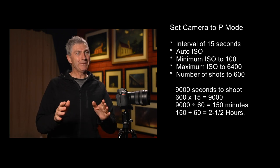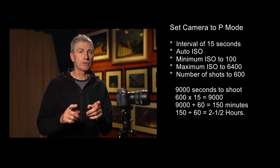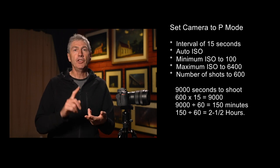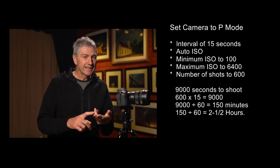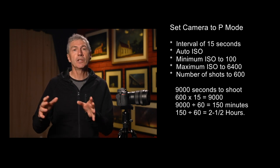All right, so bear with me. That means that it will take 9,000 seconds of time to shoot. That's 600 times 15 equals 9,000. 9,000 divided by 60 equals 150 minutes. 150 minutes divided by 60 again equals 2.5 hours shooting time. It's simple mathematics. Mind you, I'm not sure mathematics is ever simple. But remember, I've mentioned to you many, many times before, everything to do with photography is to do with mathematics and can be worked out using formulas. Now, okay, let's get back on track.